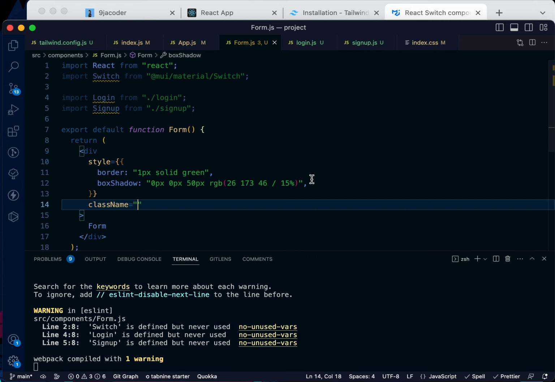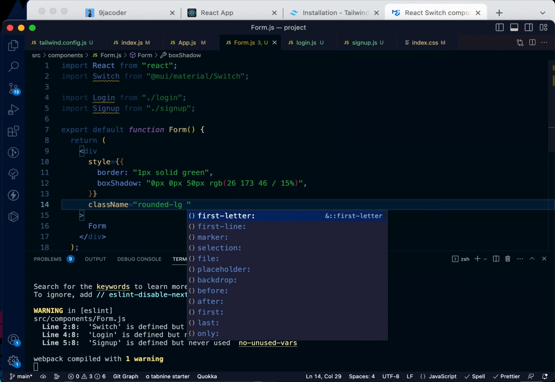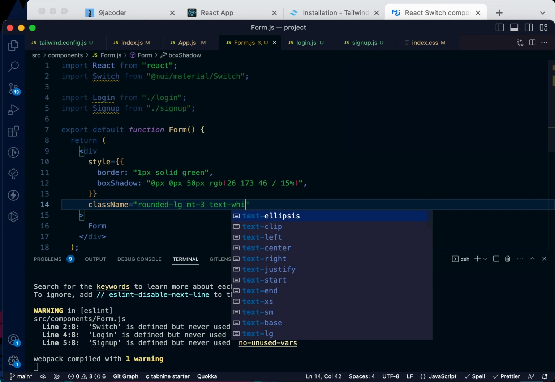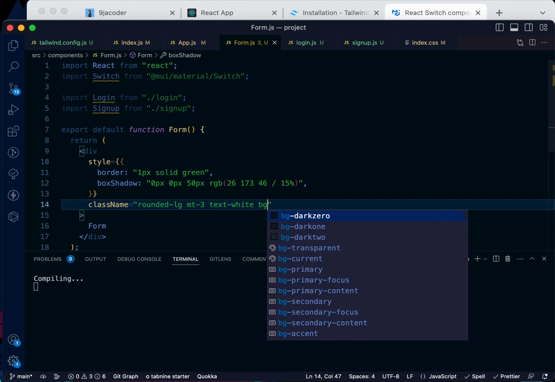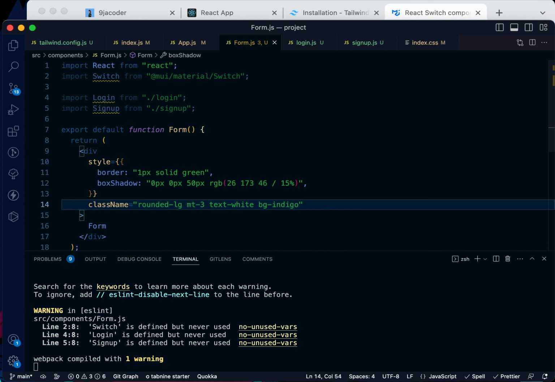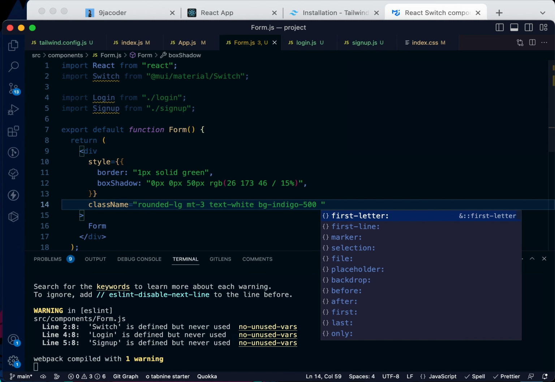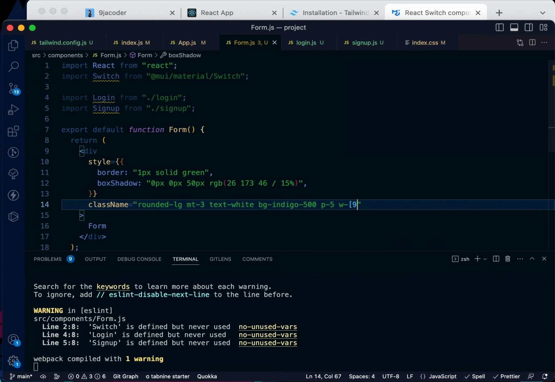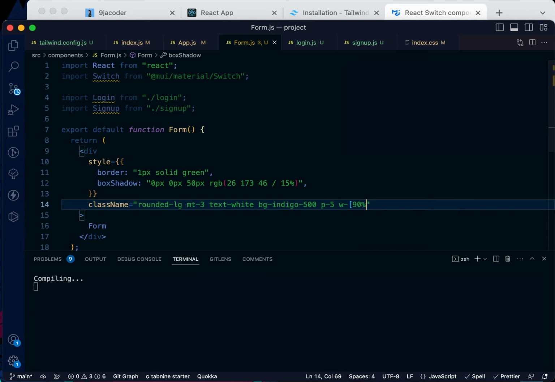Okay, so all we have to do is just come on here. So we're going to say className, rounded, large, margin top 3, text white, background indigo. So we want a background indigo 500. Then we'll say padding 5, width should be 90%.